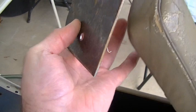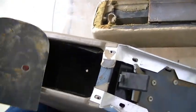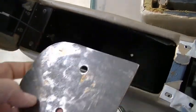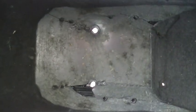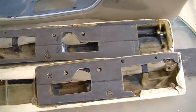And then I made a piece here to go into the armrest, or actually the center console, I mean, in the bottom of it. I don't know if I can see it or not, but it goes down here at the bottom, okay, inside there, to reinforce the plastic, okay, it'll reinforce that area. So basically you're not bolting plastic to the metal on the car chassis, and then that plastic breaks out again. This way you'll have a 1/8 inch plate steel silicone to the bottom of that, and then that will sandwich the plastic between the metal on both sides. So that'll really enforce that. So I think that's gonna work very, very well.